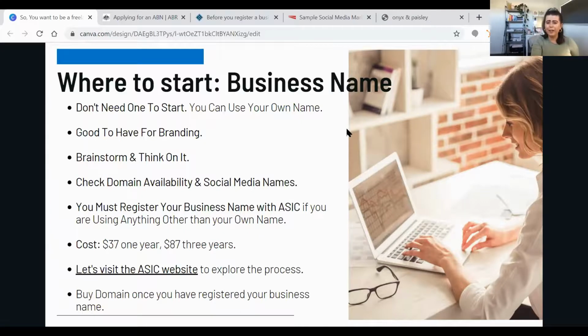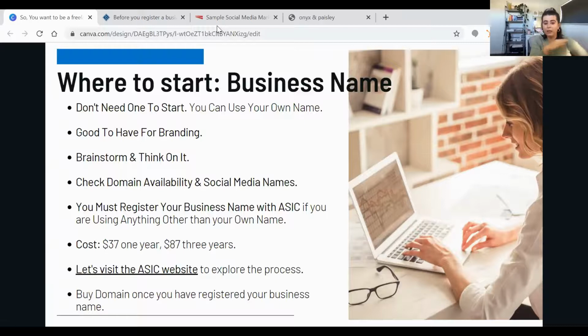You know what I mean? I found the process of thinking of a business name really difficult. A lot of sticky notes and whiteboards and all sorts of brainstorming different ideas. And then you find one you really love, and then you look it up on the ASIC website, where you check whether it's available, and then it's taken. So you're devastated because you thought that was really the one. And it's just a whole process. So definitely brainstorm a lot.